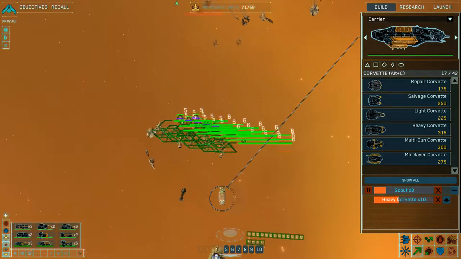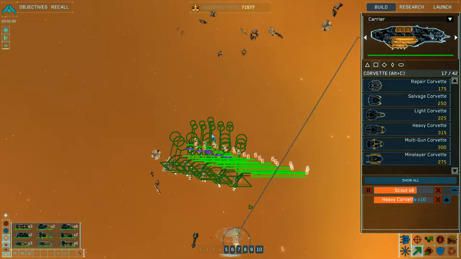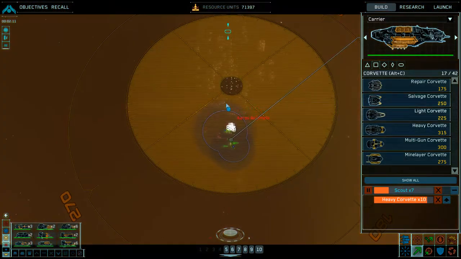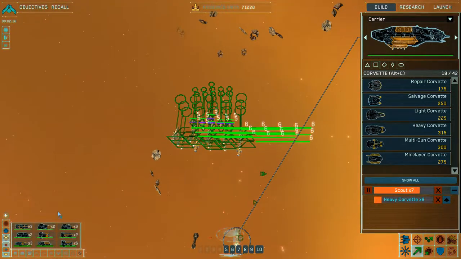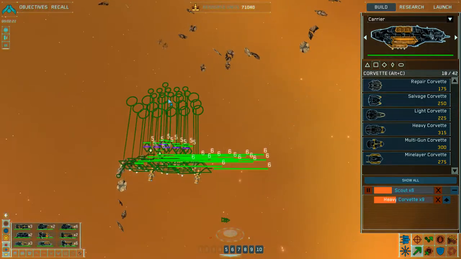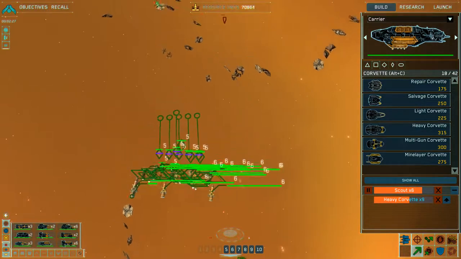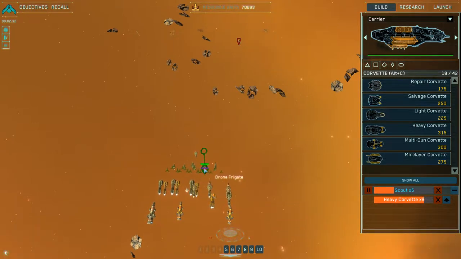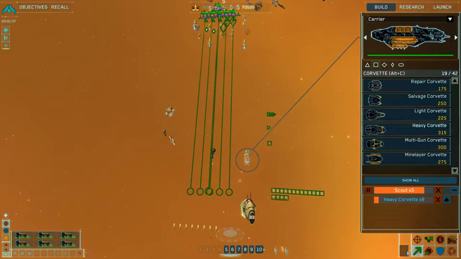Scout complete. Okay, let's move the whole fleet forward. New heading set. Heavy Corvette complete. Moving to destination. Group 5 reports enemy contact. En route. So there's enemy contact. Pursuing target. Ready. Let's move the drop carrier. Destination locked.